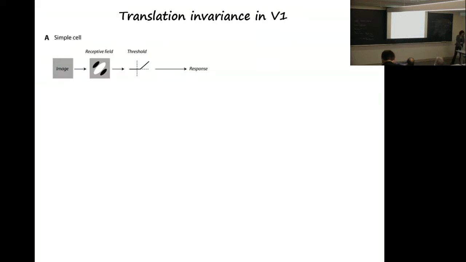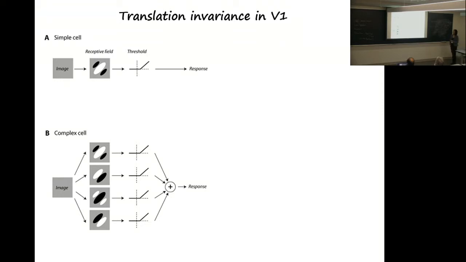At the level of V1, neurons can be broadly categorized into two categories: simple cells and complex cells. Both groups of neurons can be orientation tuned and tuned to spatial frequency. But one big difference is that with simple cells, you can divide the receptive fields into on and off subregions, where the on subregions are where luminance increments drive the responses of the neuron, and off subregions are where luminance decrements drive the responses of the neuron. Whereas in complex cells, you can't really parse the receptive field in this fashion.